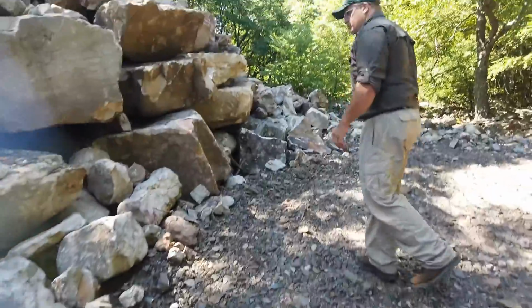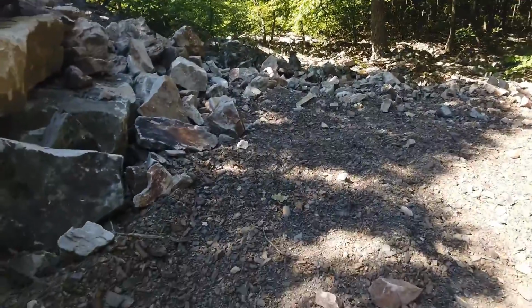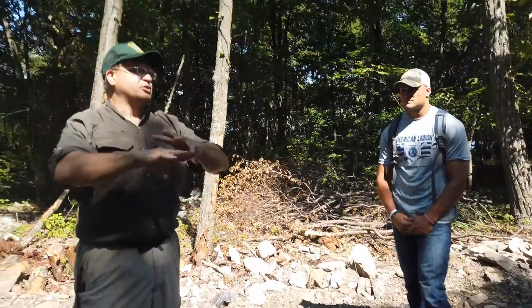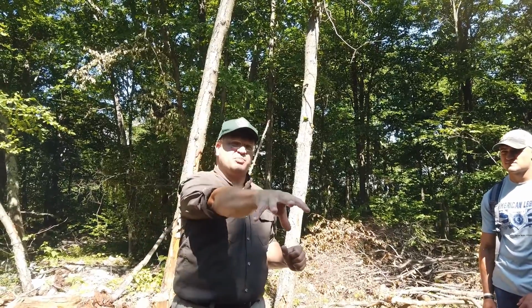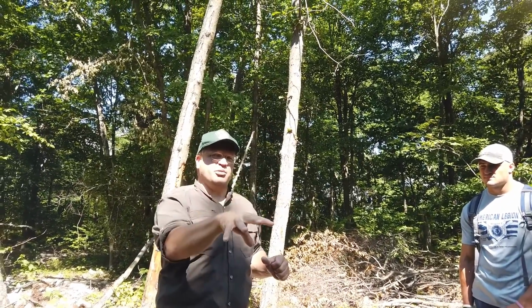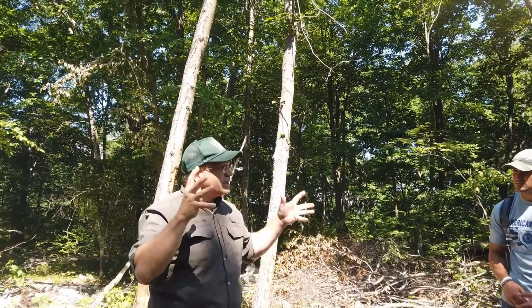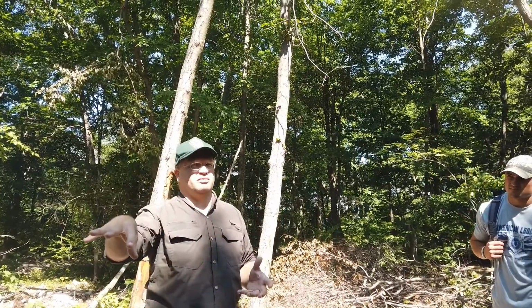What determines rock quality? Like, what makes it poor or favorable? Yeah, that's a really good question, which I should have covered back at the outcrop. So, not all boulder fields or scree slopes are suitable woodrat habitat. They need deep spaces. They serve a couple of purposes, and maybe this is a good time for you to put your thinking caps on and tell me why you think deep spaces are good for woodrats.